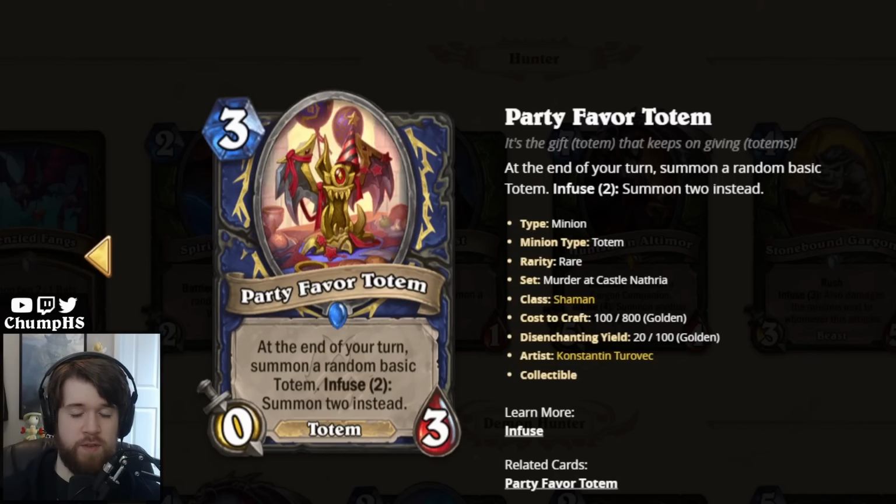Your second Party Favor Totem, or the Famished Fool that draws 3 cards. Maybe there's some value in that. This could also fit in an Evolve deck, but you don't get the totems until the end of your turn, so probably not. Although I guess the new Evolve card does need to be infused, so maybe you play this because of that. Maybe you really want to play Bloodlust. I don't know. I just think it's pretty mediocre, to be honest.